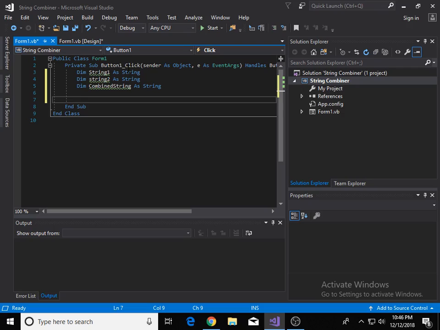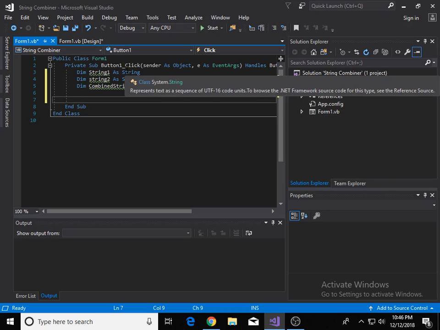But if you make a larger program, it's good to have good names for stuff so that you know what's going on. At least I find it like that. To be fair, you could just have Dim combinedString As String, and you don't need string1 and string2, but I just find it easier naming stuff.